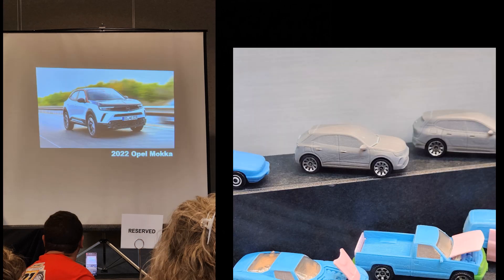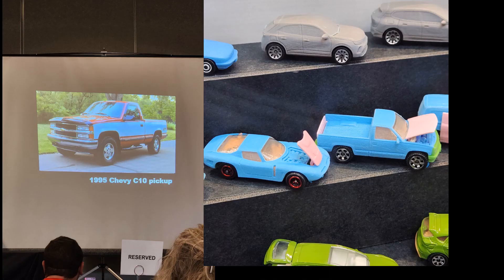The Porsche Taycan GTS Sport Turismo had a mock-up, though it wasn't really showing what it's going to do — I'm assuming either an opening hatch or opening doors, hopefully not an opening frunk. The 69 Triumph Spitfire will have an opening hood, nothing really fancy. The 2022 Opel Mokka — just ridiculous; it's a cool looking SUV but it's just not going to do well in the US. Hopefully its opening feature is a rear hatch. The 1995 Chevy C10 pickup — yes! It's going to have an opening hood and an opening tailgate, so you're going to have two moving features, which is stupidly rare. You'll notice they might be starting to do that a little bit more.